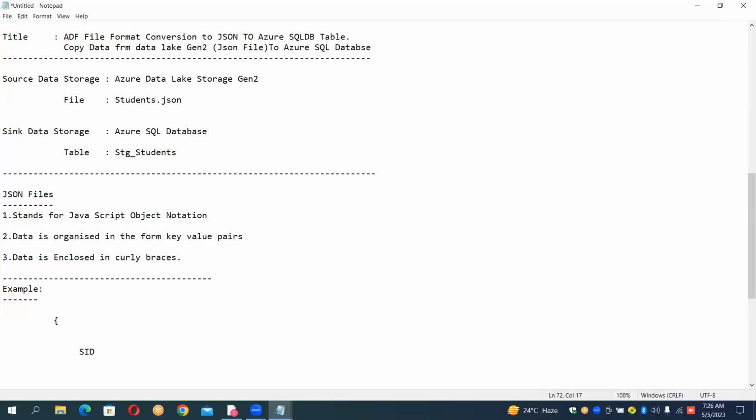This is a key. Always make sure the key is placed in quotes. ID is basically a numerical value, so you can use 7001, comma.